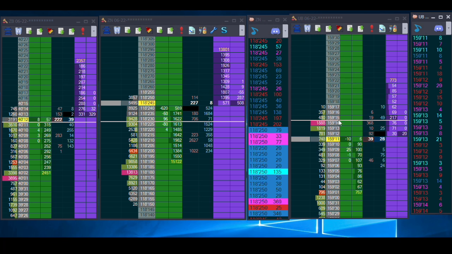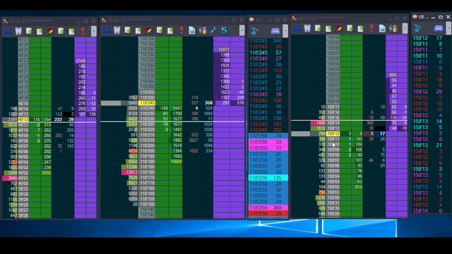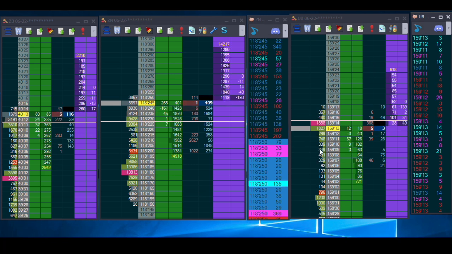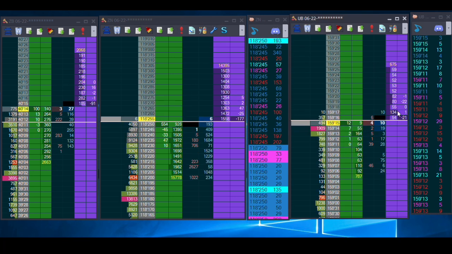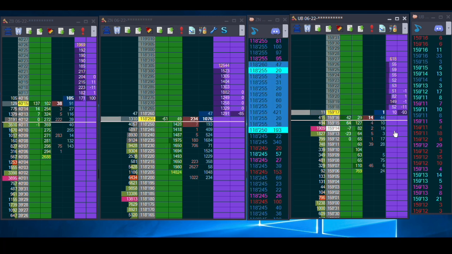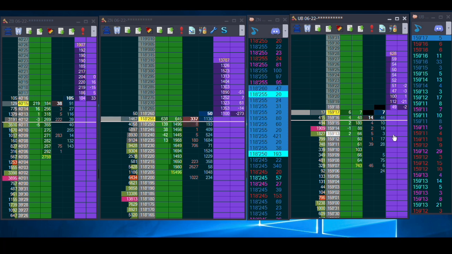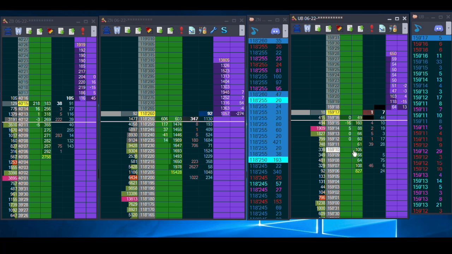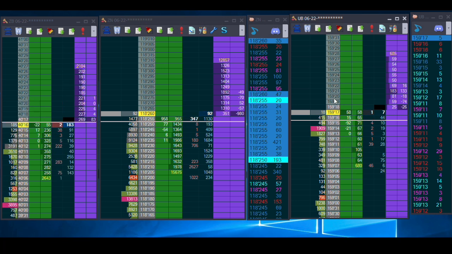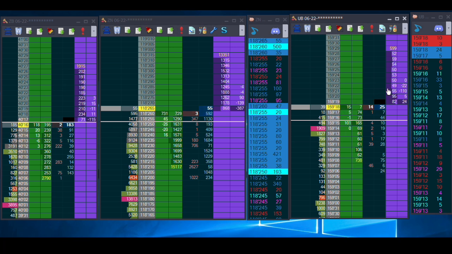Here you have the depth of market, so this will apply to these as well. You obviously have the price here in the gray column, current price. Off to the left, you have a histogram of how many contracts have traded at each price level, so you get a sense of where the volume is. The inner green column and the inner purple column are what you would normally see on a depth of market. When you look at a basic depth of market, it's price, limit orders on the buy side, and limit orders on the sell side. So that would be that column, this one, and then this one.